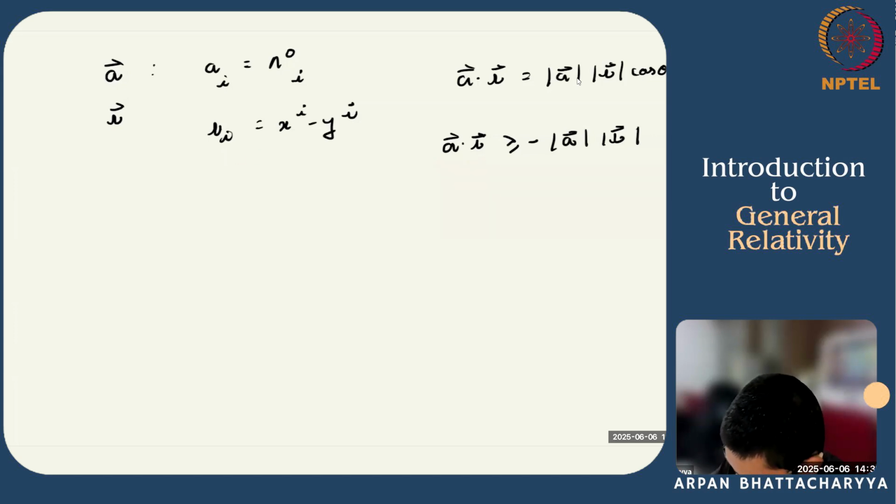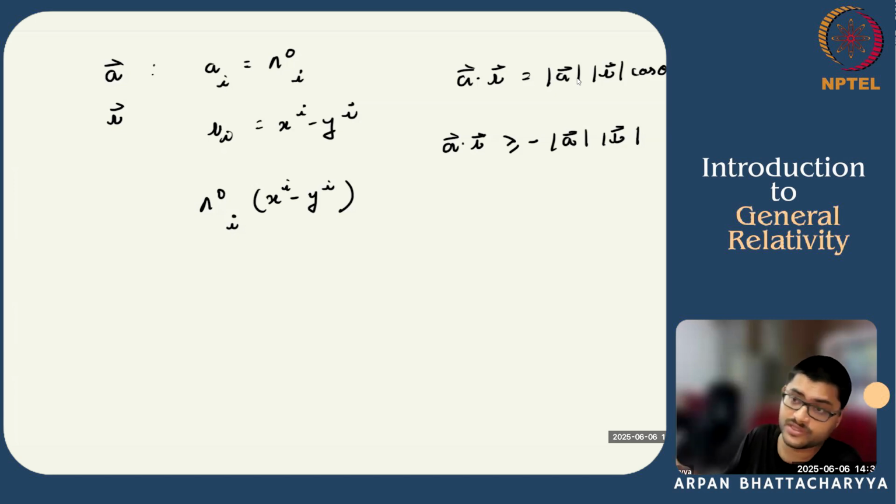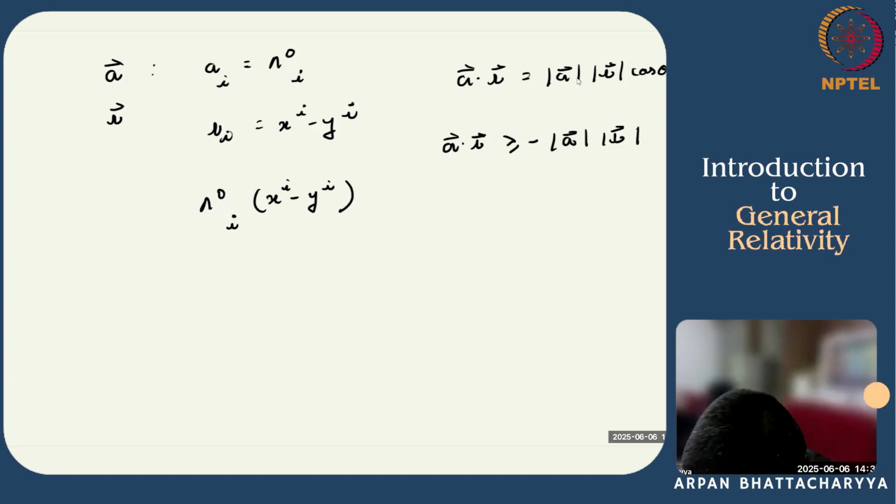Now let's put these vectors into this and see what we get. This side will have lambda 0 i times the spatial interval with index i. Remember, this comes from the dot product, so the repeated index is summed over, and these are spatial indices. We'll see that within this context, if we raise and lower these spatial indices, there will be no sign change, so we are not very bothered about that. But we have to be very careful about the position of the 0 indices. It will be clearer later when we discuss more about the index notation. Anyway, let's proceed. On this side, we have greater than or equal to.